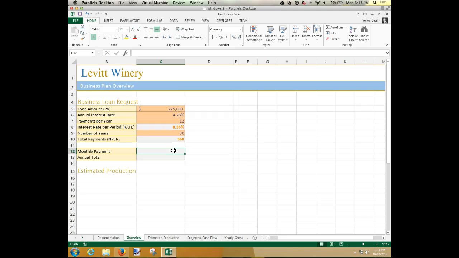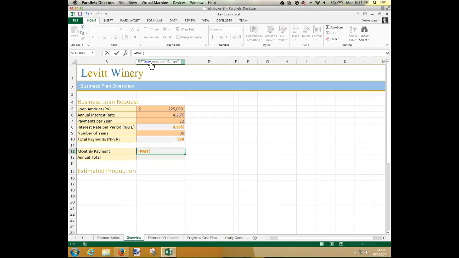Now we already know that the name of the function is payment. We saw it in the book. So I'm going to start with an equals PMT. Try it again. T. There it is. So I'm just going to press enter. That didn't do it. What did I need to do? PMT. No, it's not showing. There it is. Double click it.